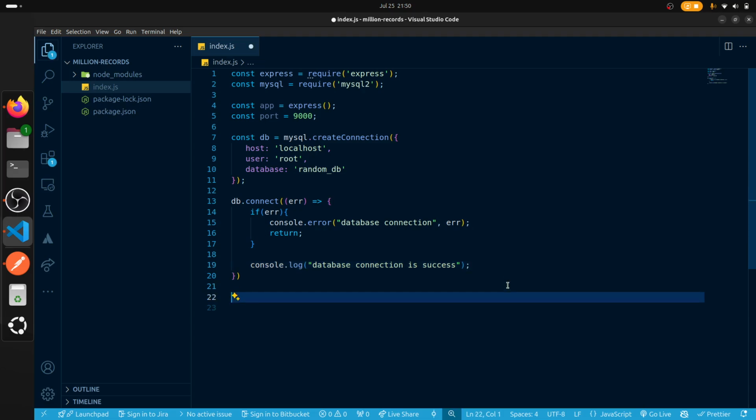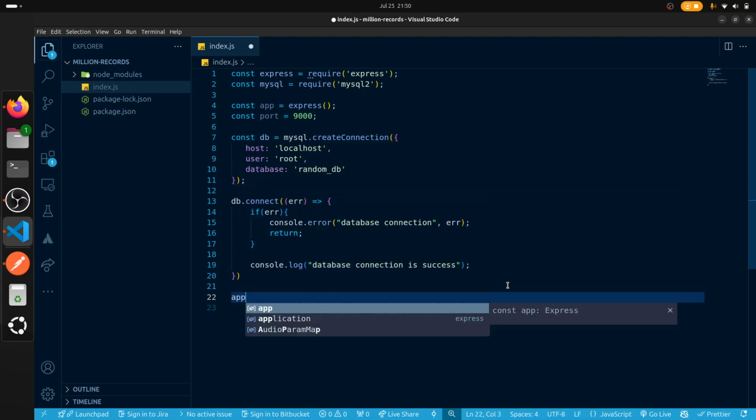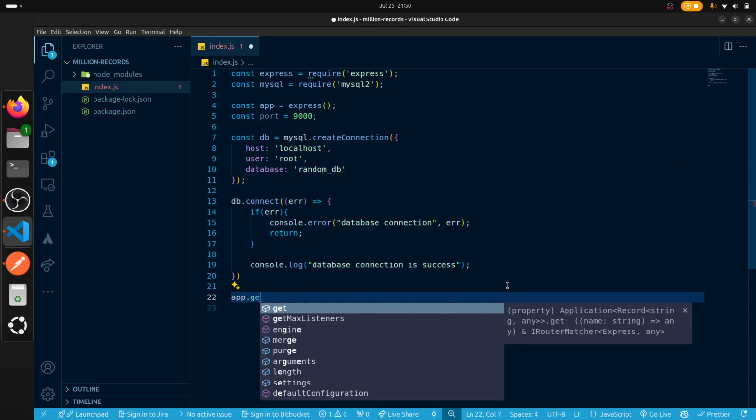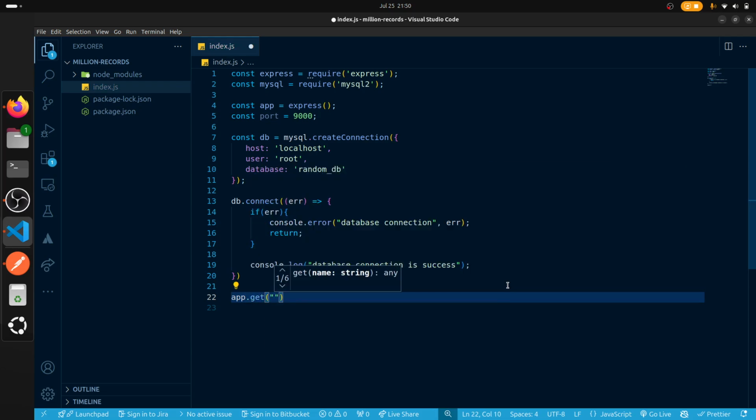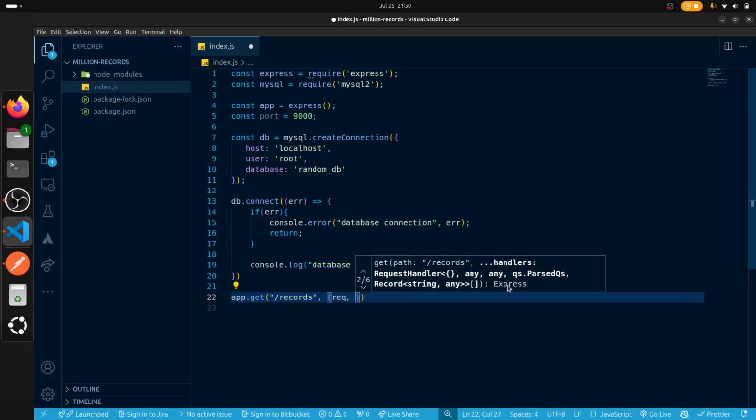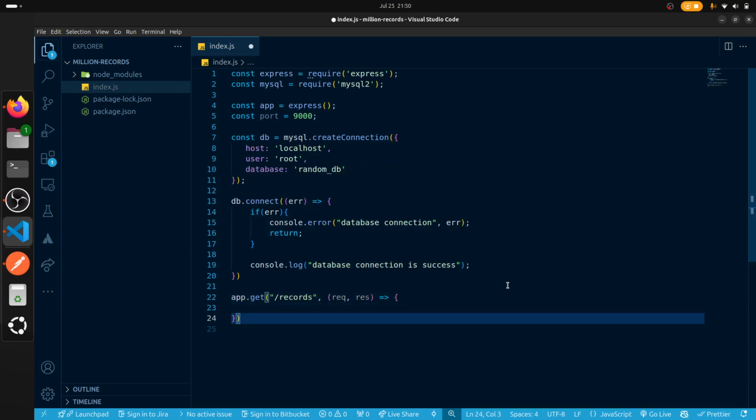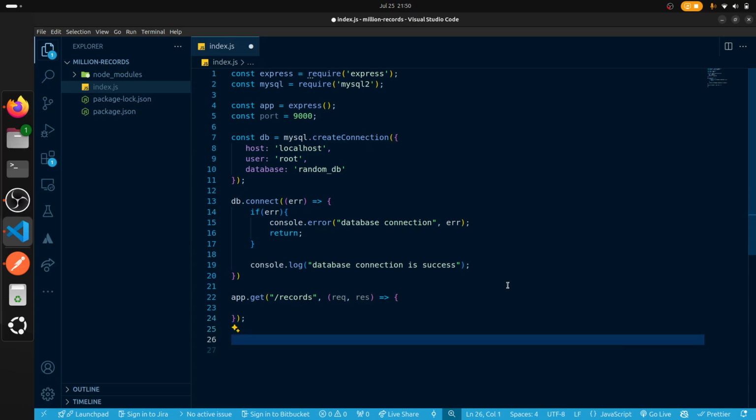Now that we have checked the connection, let's do app.get. We will define the get route and make requests to this records route. Here again it accepts two parameters, request and response, in the callback function, where we will write our code.